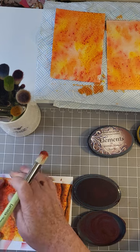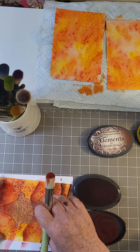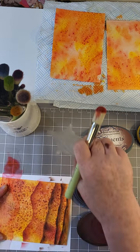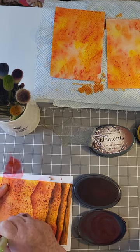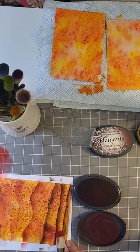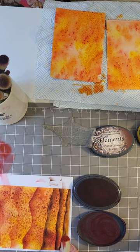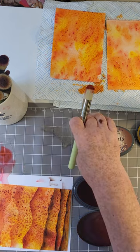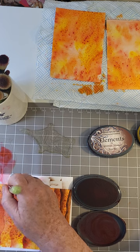Right, what I'm thinking is I want to lighten up this side and have a nice sunrise coming up at this side. So right, I'm above the roof. I'm just going to put a very light line in here so we know it's there. And then I'm going to dip at this side for the sunrise. So I'm just moving that stencil, that acetate, across, because I don't want it to be exactly in the same spot as it was before. Where am I going to have my sunrise? My house is here. I'm going to have my sunrise coming down from the house. Yep.